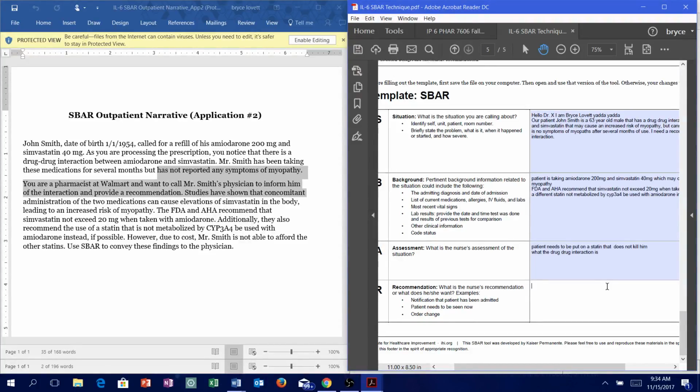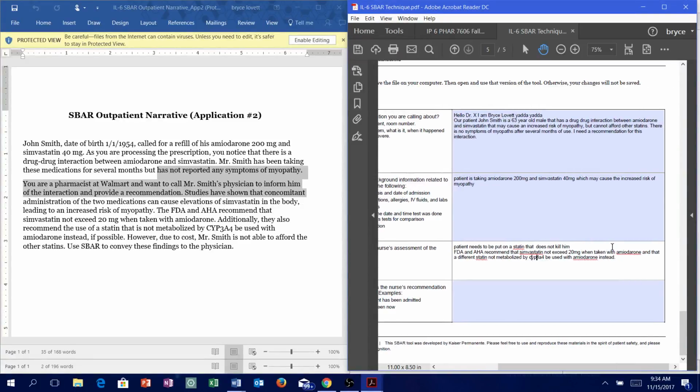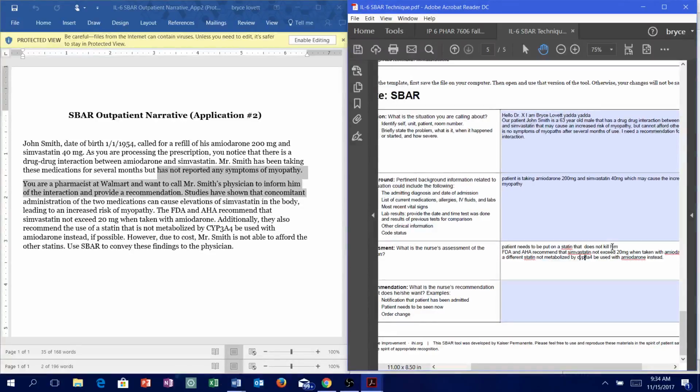The background information is just what he's on, whatever, right? But your suspicion is you think he's at increased risk, because of what the literature says, right? So you can say, I think, according to the literature, or I feel like he's at increased risk of myopathy with his current dose of simvastatin, which is consistent with what the literature says. Therefore, I recommend that we reduce simvastatin to 20 milligrams once a day, which is what the FDA states or mandates or recommends, something along those lines.